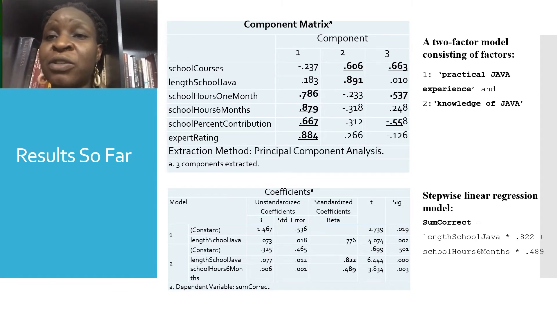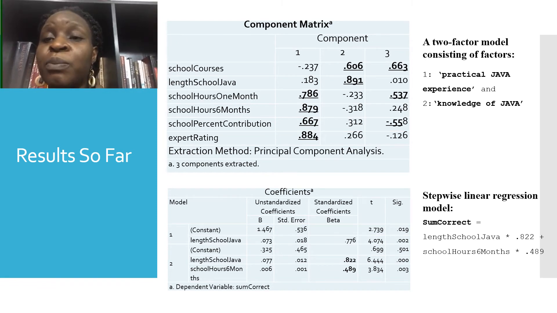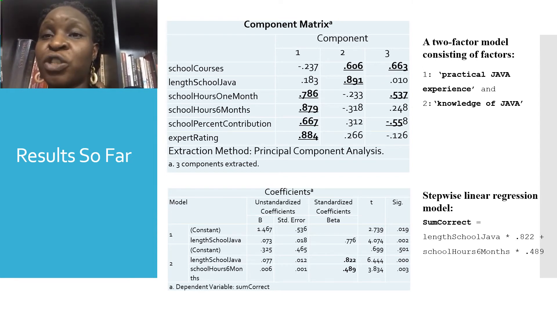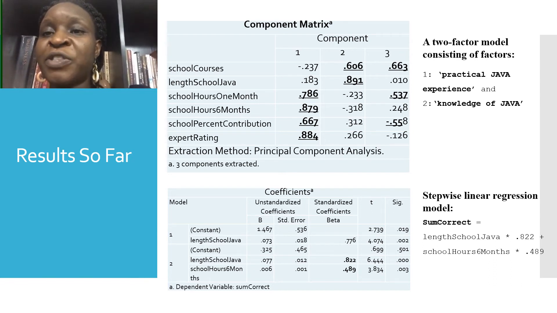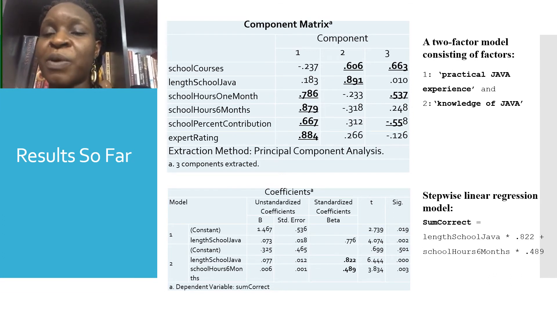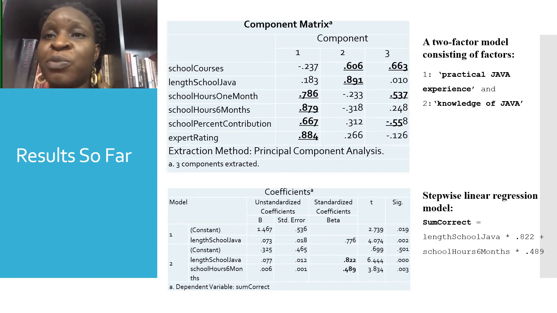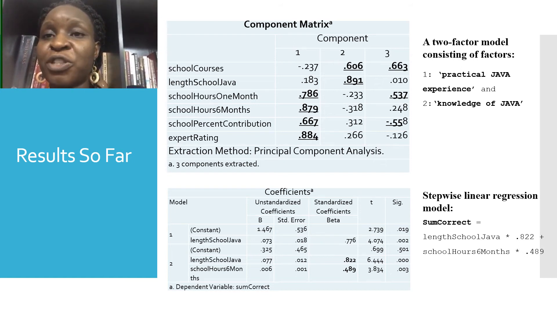Programming skill was conceptualized as program quality — we were looking at the correctness of the code. If the code didn't run at all, it had a score of zero. If it ran but with a few bugs, it had a score of one. If it ran without bugs, it had a score of two, and so on. We also did a principal component analysis, which brought up three factors, and we were able to narrow it down to two: experience with the programming language and length of learning, which tallied with the linear regression model.